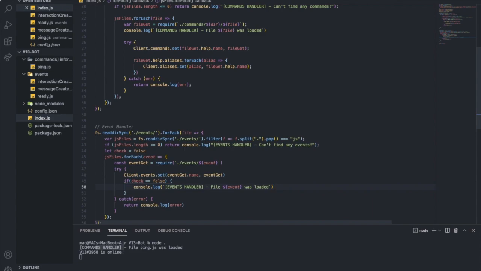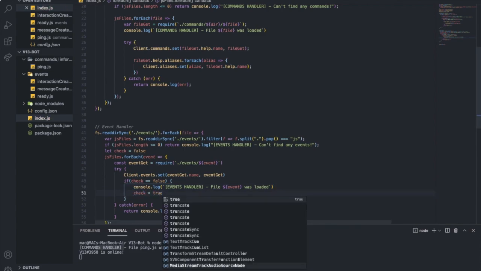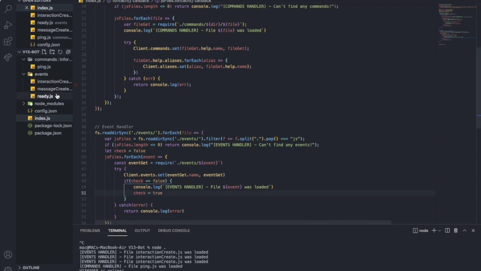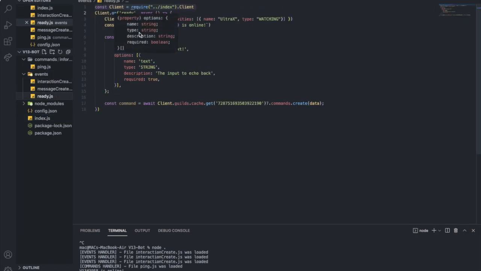Alright, and then I want to do check equal true, so it doesn't just log it over and over again. Alright, as you can see here, events are loaded, command is loaded. Now if you can see here, it console.logs the event normally, and everything is working. The event handler is 100% working.